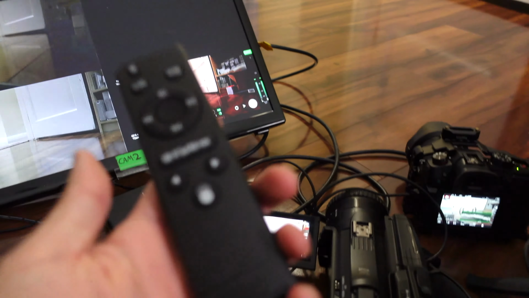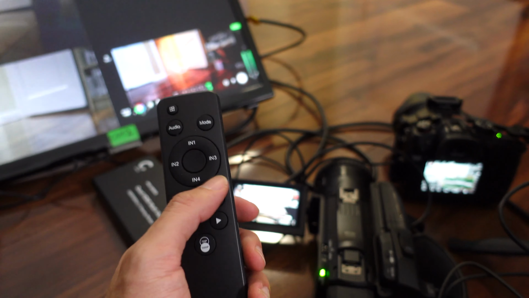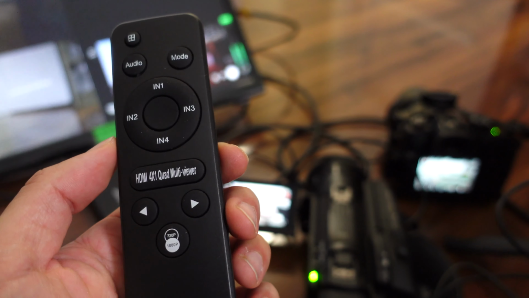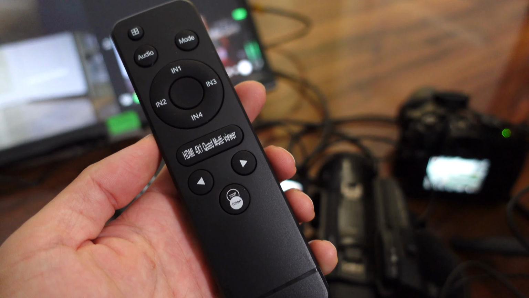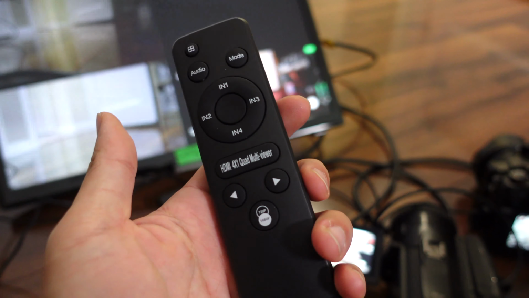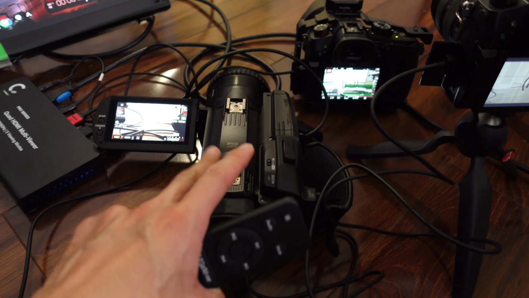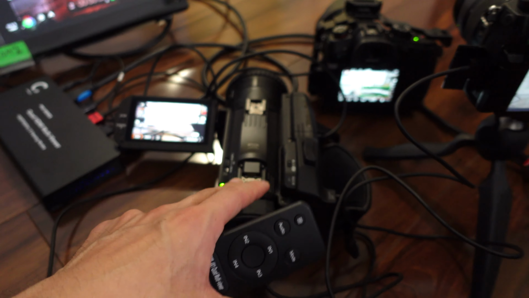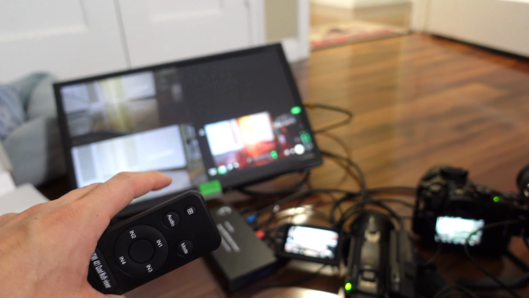So you really need the remote control, which is a good thing because the remote control is rubber and you can't hear the clicks. So if you're recording a live event or an interview and you want to switch angles because you're on set and you want to check everything, you're not going to hear it in any of the microphones. So right now, again, I don't know what's going on with the XF400. I think it's a cable thing or maybe a setting in the XF400, but there should be 4 cameras there.